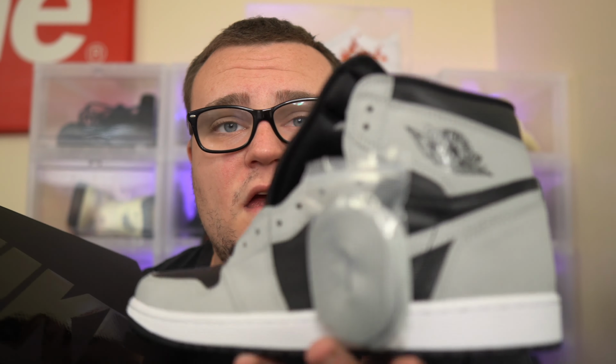I've owned my fair share of Fragment sneakers, the first being the best, the most hyped one, the Air Jordan 1 Fragment. I hit for those for retail when they dropped years ago. I sold them when they were not what they are today, guys. The sneaker has skyrocketed in price. I also owned the Jordan 3 Fragment. I have decided to let them go because of the yellowing on the back tab. It's just going to destroy the sneaker for me.